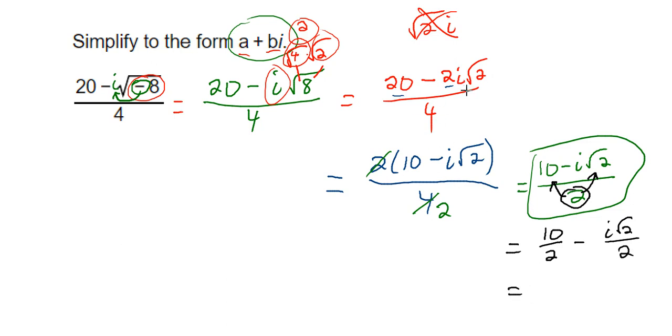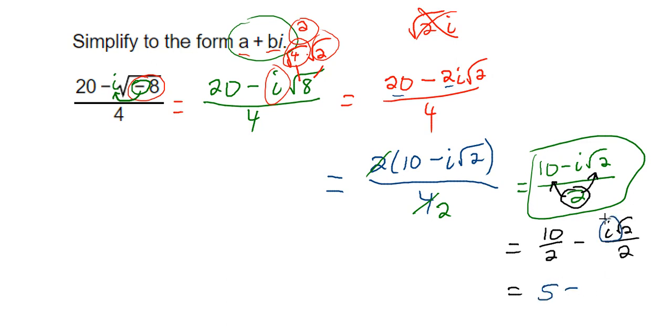Which we could have just done up here and just simplified with the 4 being there without factoring out a 2. So I apologize I did that, but in a way I'm not really sorry because in chapter 7 this is what you're going to want to do in some cases. All right, so 10 divided by 2 is going to give me 5.